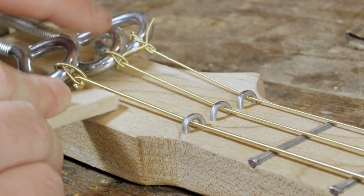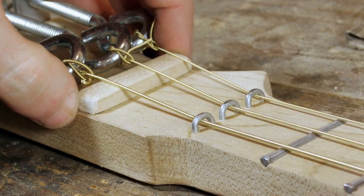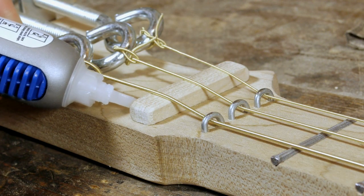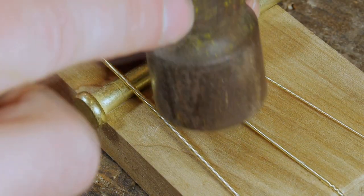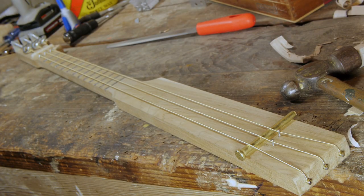The last addition is to add a small block of wood below the strings on the headstock to create a sharper angle with the staples, which will eliminate buzzing for a cleaner sound. If you find that the strings are misaligned with the length of the neck, an easy fix is to tap guide pins just below the bridge, which should correct the issue.